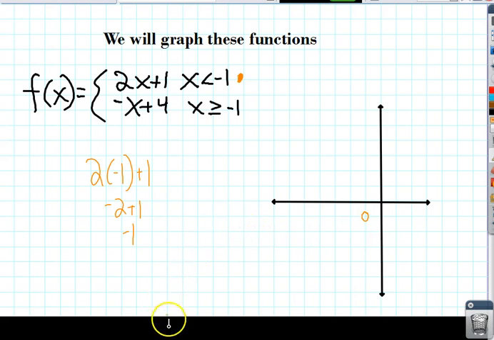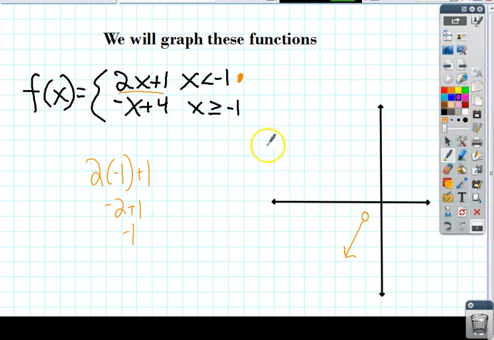So now I need to figure out where to go. I have this line right here. I'm going to use that slope of 2 to get to my next point. Now if I were here, usually I would go up 2 to the right 1 because I have a slope of positive 2. But I'm not allowed to do that because I have to go to the left because that arrow points to the left. So instead of going up and to the right, I'm going to go down and to the left. And I'm going to end up graphing a ray, which if you think about it makes sense because I'm only allowed to do 2x plus 1 for part of this graph.